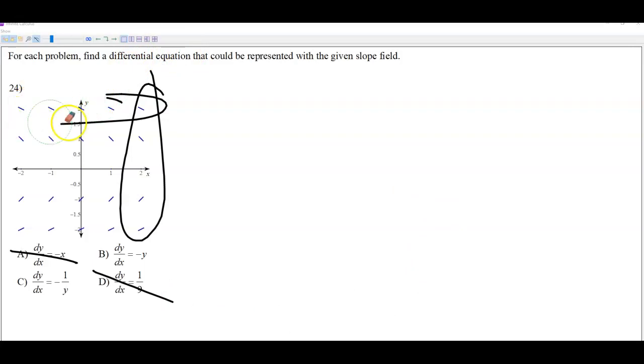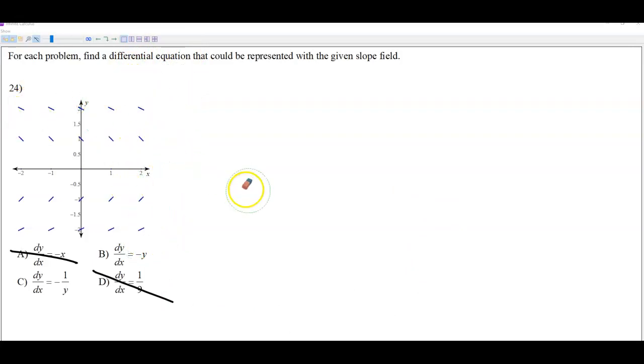So after you look at your rows and columns, a good one to look at after that is your zero slopes. So I don't see any zero slopes on here at all, actually. It's possible that they're here, but I don't think so. But we could try it. So let's try plugging in this point. At that point, we have 2, 0. So I would plug 0 in for y. And that would just give me 0. Here, if I plug 0 in for y, I get undefined.